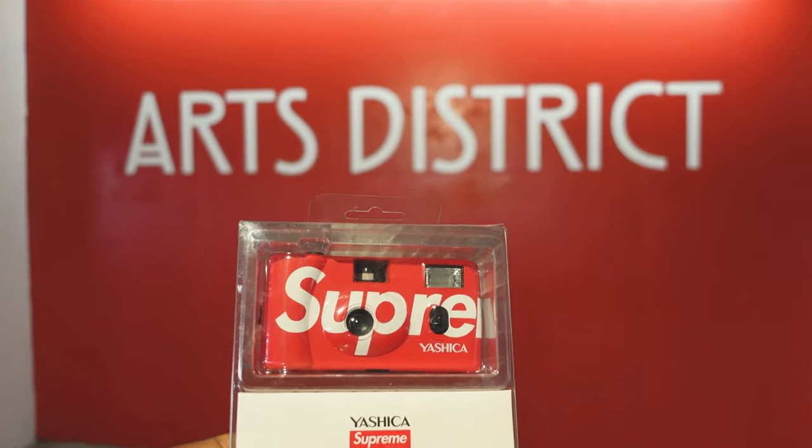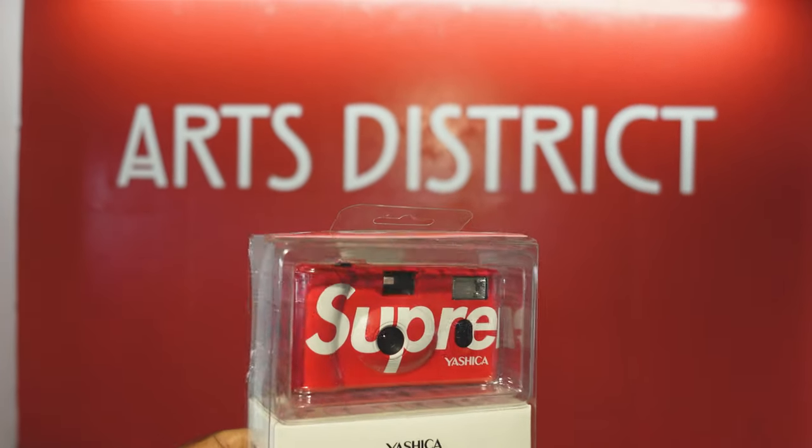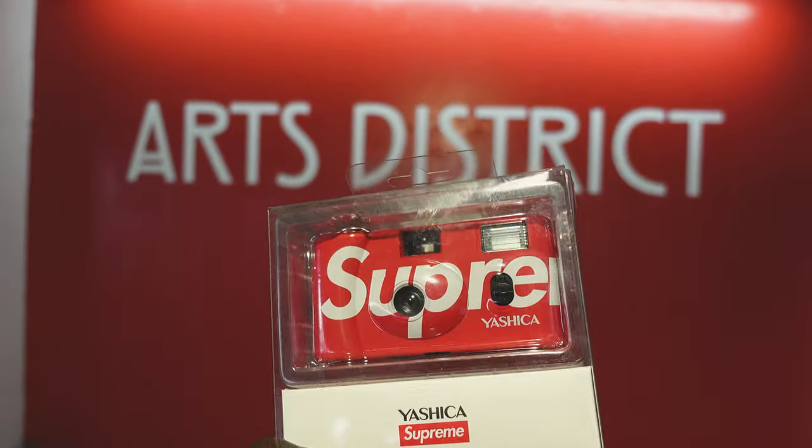What's up guys? Larry here from Photo Me Larry and we're back with another episode of the channel. Today we're going to do Rollin' Cheap. I picked up this Supreme — I think it's an MF1 camera body from Yashica. This is rebranded as a couple different cameras, but I thought it'd be cool to grab one. We're in Berkeley, California. I love Berkeley. It's one of my favorite places to shoot because there's just so much interesting stuff. Let's get this bad boy open and go shoot.